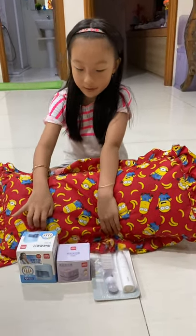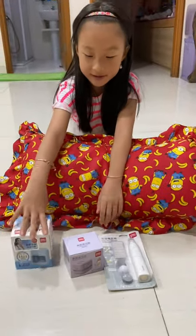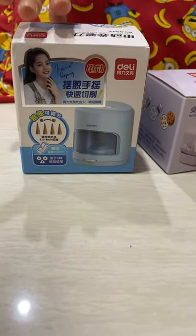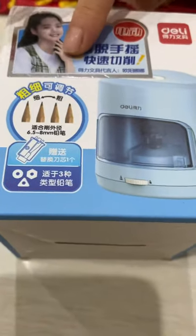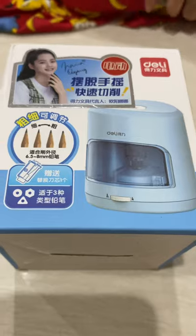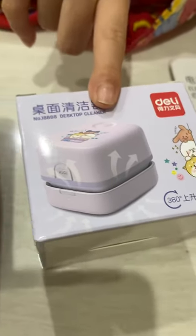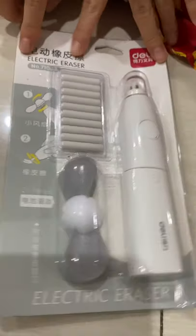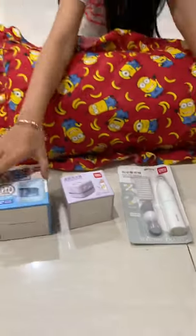Today we will open these three new items. The first is an electric sharpener. And this is an electric desktop cleaner. And this is an electric eraser. Okay, let's unbox.